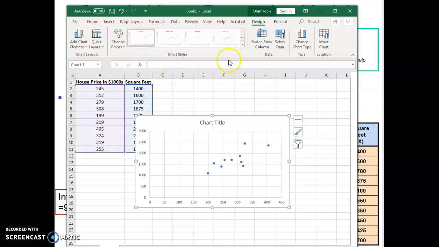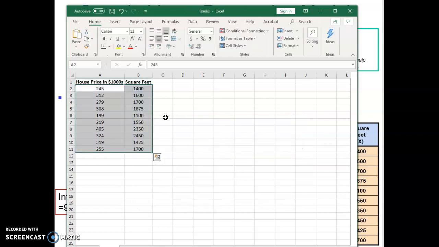Now, the first thing you're going to notice is that our horizontal axis appears to be home prices, and our vertical axis appears to be square feet. But that's a problem because by tradition, we put the y variable on the vertical axis and the x variable on the horizontal. So this is inverted. Okay? So what I'm going to do is change my data. Let me get rid of this.